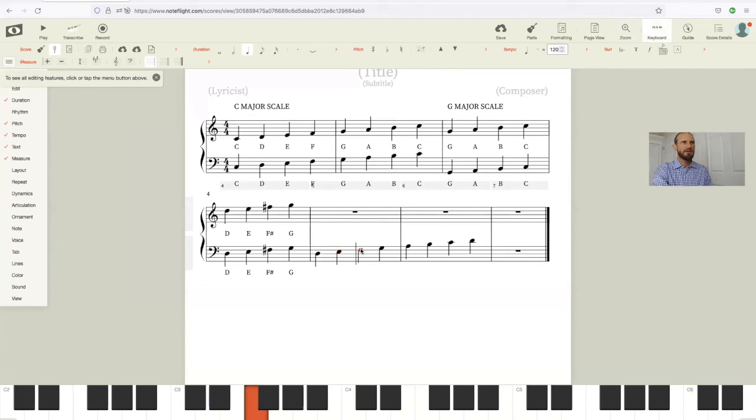Uh-oh. E to F is a half. That should be a whole. What do we need to do? Add a sharp. Now look what we have. We have D, 2 notes away, E, 2 notes away, and that takes us to the correct tetrachord of G, half step. G, D, whole step, whole step.